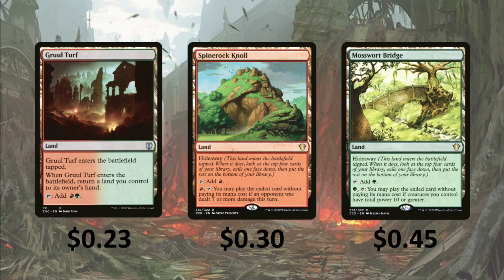Spinerock Knoll has Hideaway, and then it taps for red. But if you pay red, tap it, you can play the exiled card without paying its mana cost if an opponent was dealt 7 or more damage this turn. So basically, if you deal 7 damage to an opponent, you can play a card for free. Mosswort Bridge is kind of the same thing. It's got Hideaway, it taps for green, and if you pay green and tap it, you can play the exiled card without paying its mana cost if creatures you control have total power 10 or greater. And this one's a lot easier to do, because we're going to have a lot of creatures.